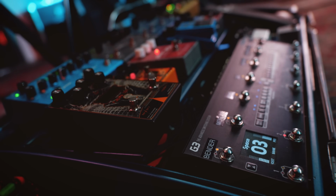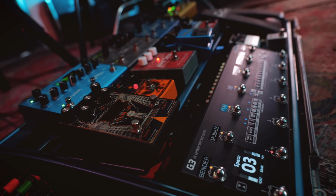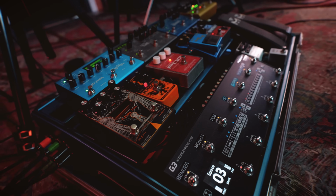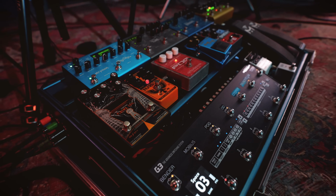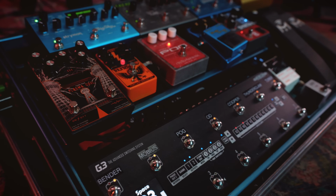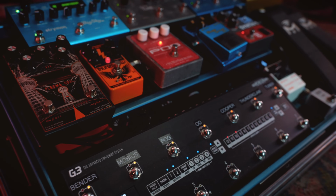So that's the rig. On the floor, I've got the gig rig, Strifecta situation. However, I'm using the new Big Sky MX, which is awesome as I've replaced my beloved Big Sky with it, but it's definitely an upgrade. And then I've got the Blues Driver BD2, which is new to the board, but it sounds fantastic.